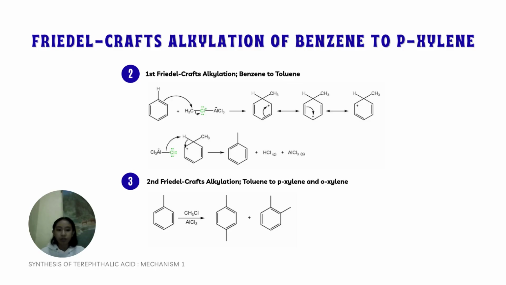Afterward, p-xylene is isolated from o-xylene through fractional crystallization. The xylene mixture is cooled in an ice bath and stirred slowly. Because p-xylene has a higher freezing point, it crystallizes first, while o-xylene remains liquid. The p-xylene crystals are then collected and further purified by dissolving them in hot hexane and cooling again to recrystallize. Finally, the crystals are washed with cold hexane and allowed to reach room temperature to obtain pure liquid p-xylene.